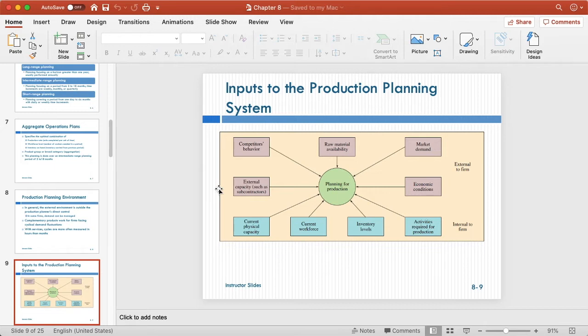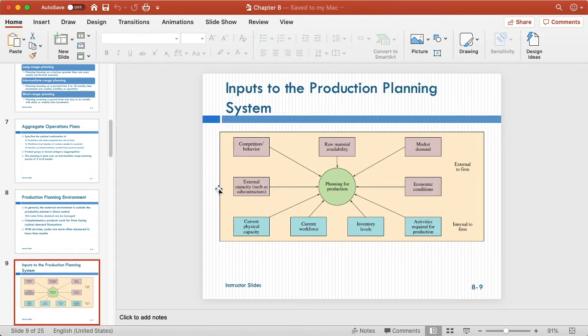The internal factors are, let's say, the supply capacity, the workforce level, the inventory level, and the actual required production level. Those are the internal factors. You can control every one of these factors, and they also impact your production planning. The example that we will discuss in a second is trying to balance or trade off between those different internal factors. You will see that.